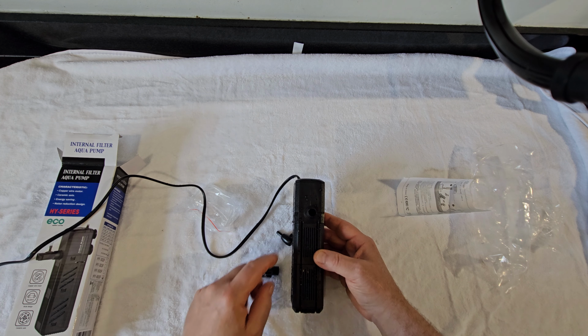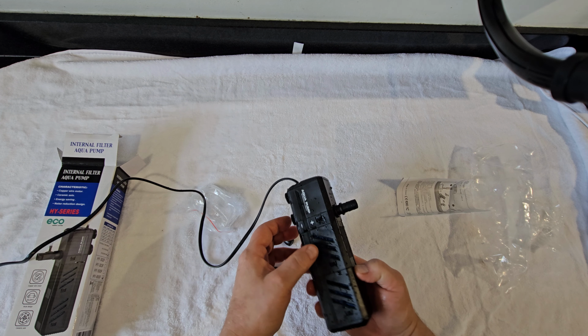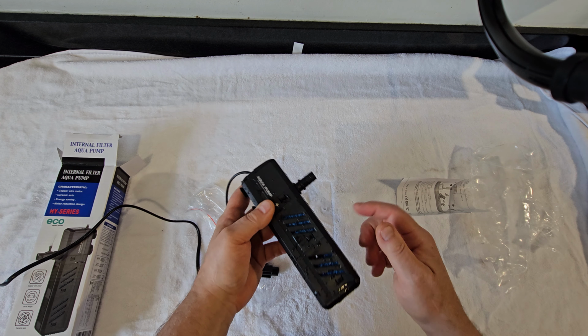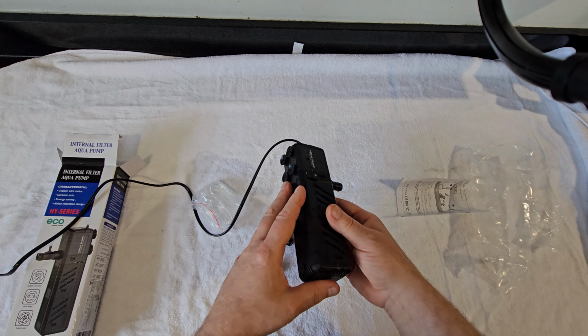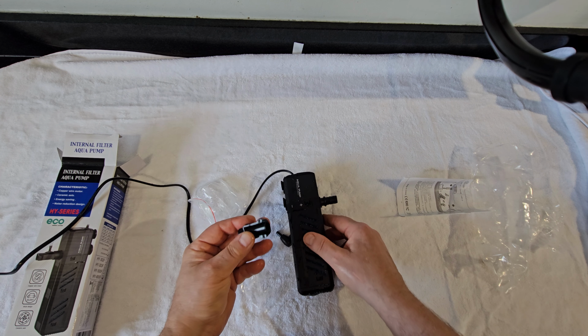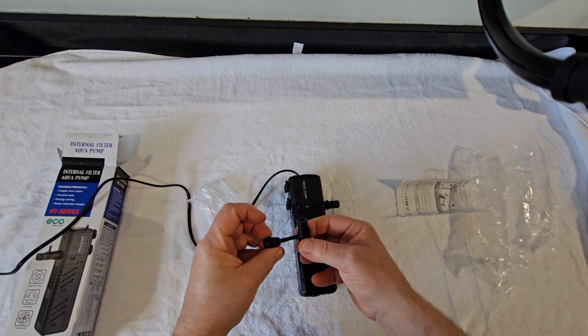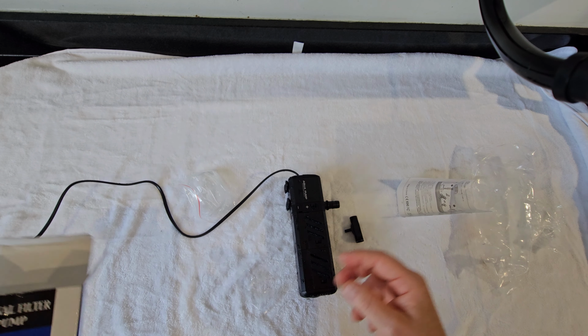But it hasn't got a nozzle that you can move around, so you're kind of limited. You know, you might get some dead spots in the tank. Build quality was a little bit shabby. These stick together, but this is already broken, so I don't know if it's broken in transit or broken otherwise. You get some bits and pieces, but you know, look, you're going to put that in there, you don't need that to aerate a tank, and that's about it.